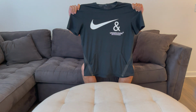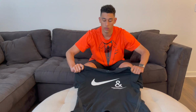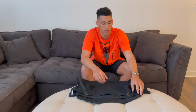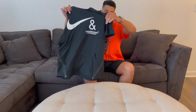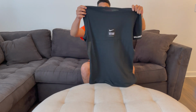But looking into this, you see a big Nike swoosh on the front. Of course, you have Undercover, and you also see the pockets, which is super dope. Kind of has like a hoodie pouch pocket, and you have two zippers on the side that are super nice. And the zipper's actually pretty long. I'll show you guys. They go all the way, I'll just flip it to the back. They go all the way straight in the back.